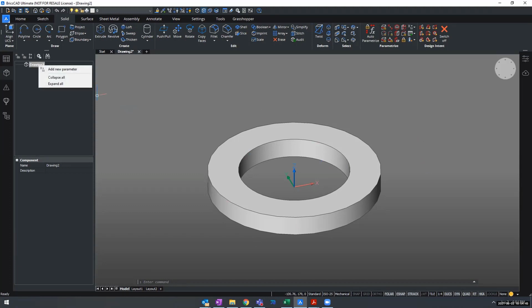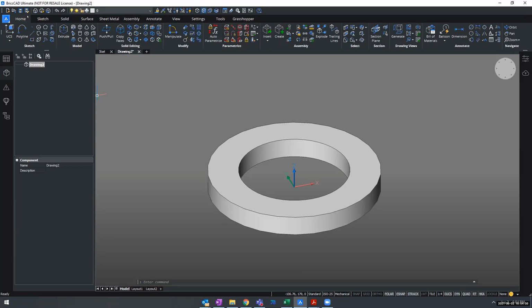I can either right-click this node here and click Add New Parameter, or in the ribbon under the parametric part here in any of the tabs, or most of the tabs, you will find this Parametrize section here. You can click the New User Parameter button. I will do this 3 times. So 3 new parameters are created in the mechanical browser. I can rename them and give them values, so I can either select them one by one and under here, under parameter, enter a name, like let's say, change the name to D and the expression to 140.